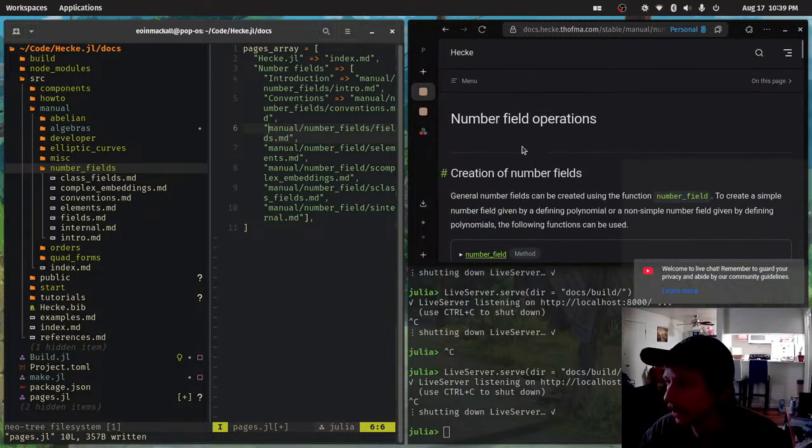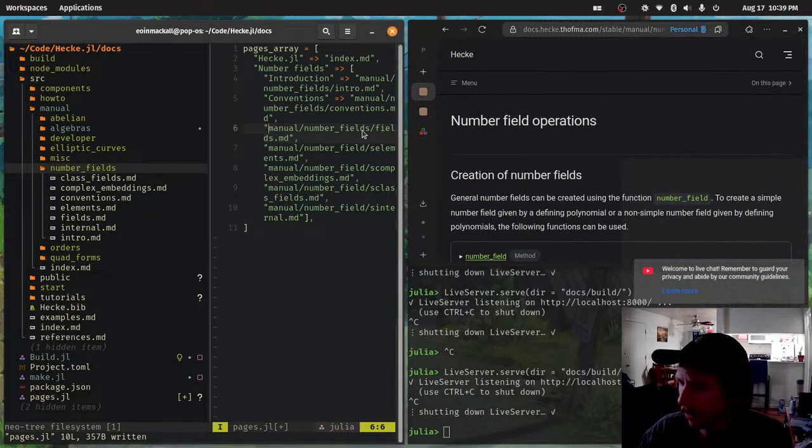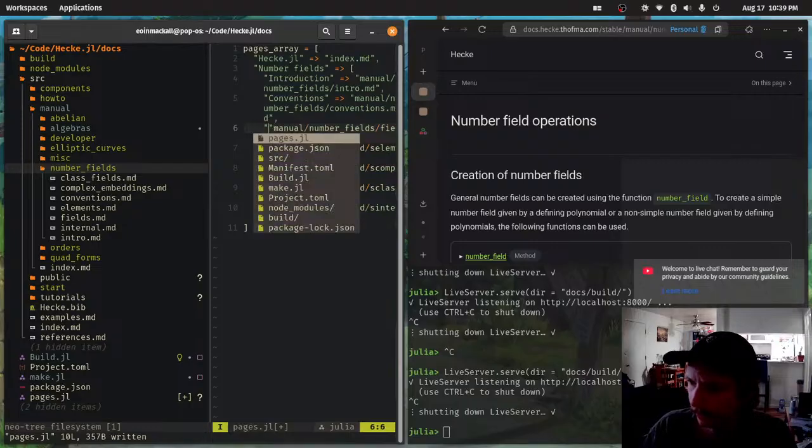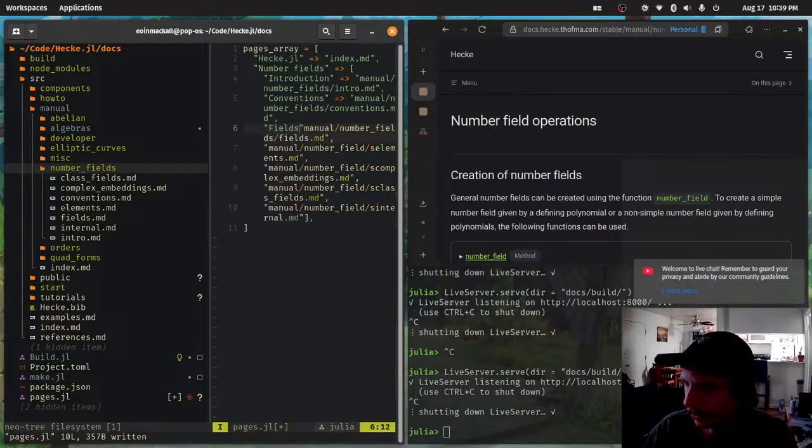So maybe just field operations or something? Or even just fields? Number fields.